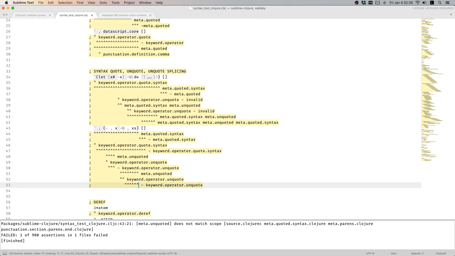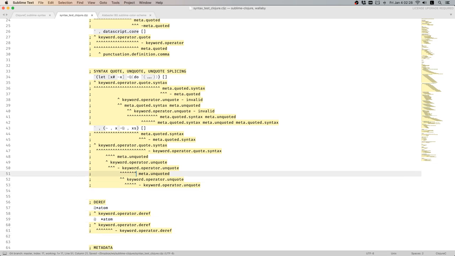Okay, this is quote unquote, and something is broken. The probably test isn't correct somewhere. Okay, let me figure out. So it's line 43, character 21, this one. Yeah, it shouldn't be unquoted. Right, 1, 2, 3, 4, 5, 6, 7. Yeah, it should be 7, not 8. Yeah, now it works. Okay, so the test was written wrong.